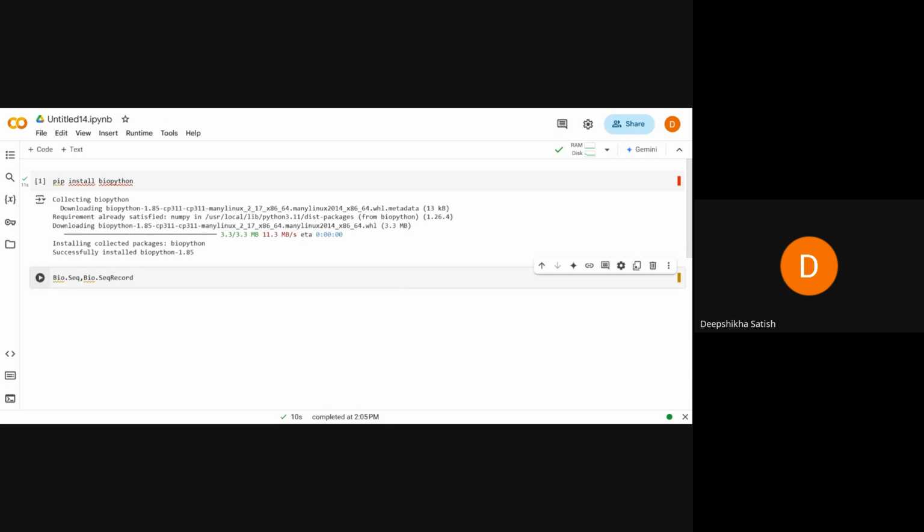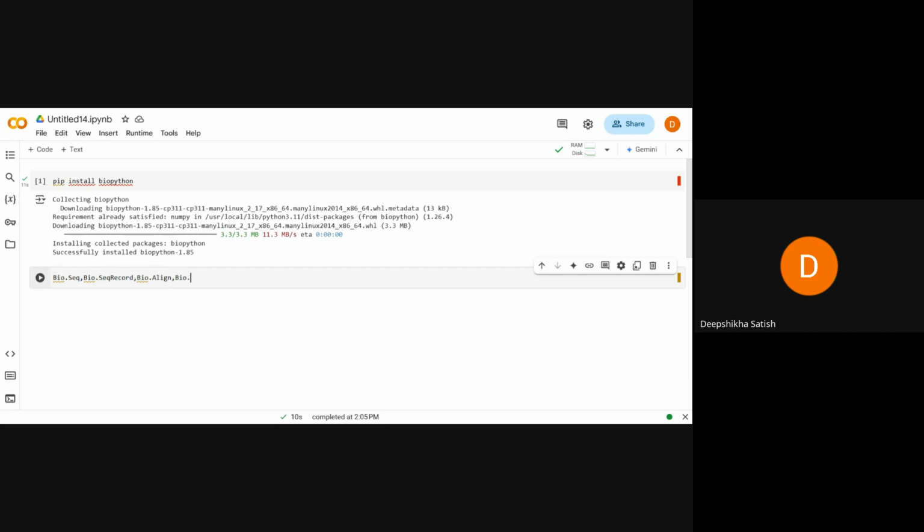Records means all the metadata, annotation, features, and any database references. So when you want to handle the data with context, we can use records. Also there is Align, for alignment. Either you can align two sequences, that is pairwise alignment, or multiple sequences, that is multiple sequence alignment.